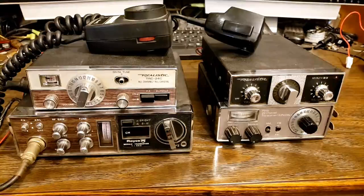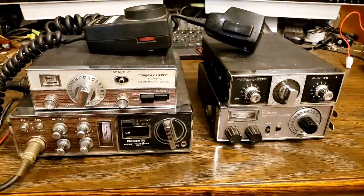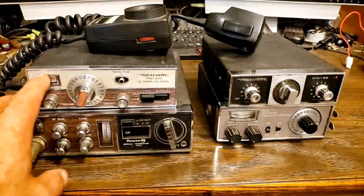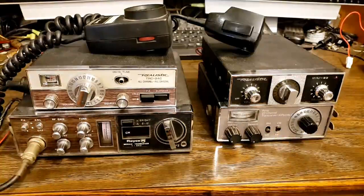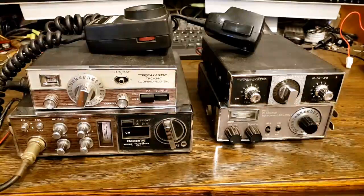Again, that radio down there didn't have an antenna on it, but it still should have heard it, and there was nothing. So the Realistic, the 24C, is going to be a parts radio, and the JC Penny will be parts radios. They're good to keep around for the knobs and the meter, bulbs. But that one has a mic hanger on it. The other two will go in the collection, and I'll find some kind of use for them, I'm sure.